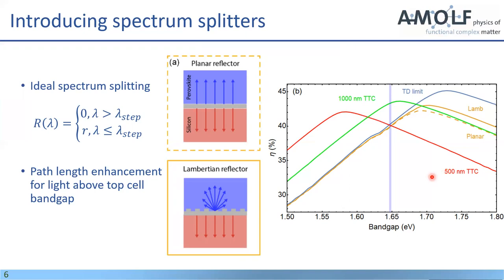So what you can do is, and what people frequently do then is say that they, okay, let's increase the thickness of the perovskite. And so if you do this by factor two, you reach the 1000 nanometer TTC limit, which is the same, just twice as thick. And okay, you already won. But what you can also do instead is basically keep the thickness at 500 nanometers, and add this planar spectrum splitter. And if that has reflection of unity, then basically, you will approach the same as the 1000 nanometer TTC limit. So you also doubled the path length in your top cell. And you can do even better if you introduce a Lambertian spectrum splitter by using some scattering objects. And then you really could go slightly better, and are slowly approaching the thermodynamic limit. So we can win a lot without having to make our perovskite thicker. That's already interesting in itself.